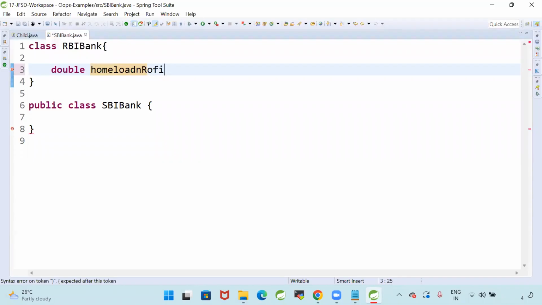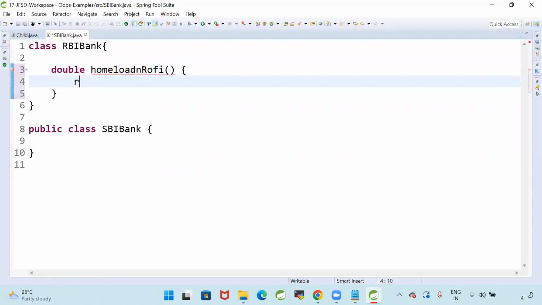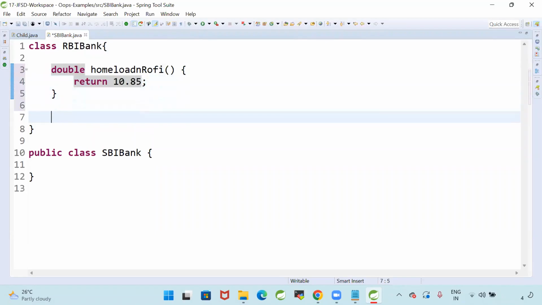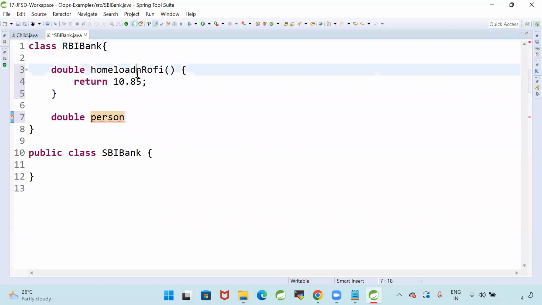They told that the home loan rate of interest should be 10.85, and they decided the double personalLoanRI, the personal loan rate of interest.